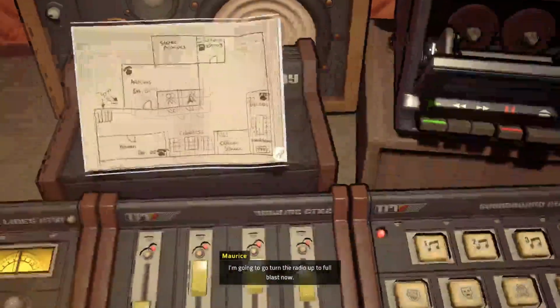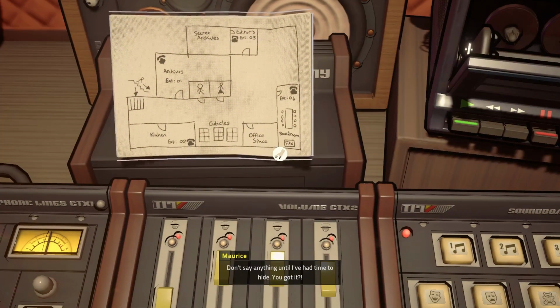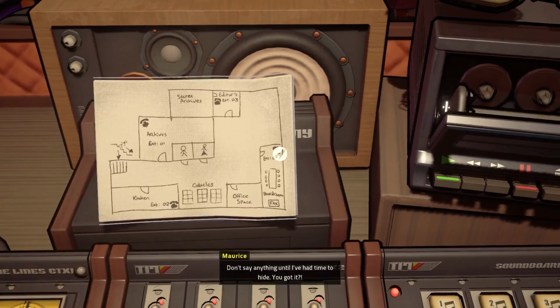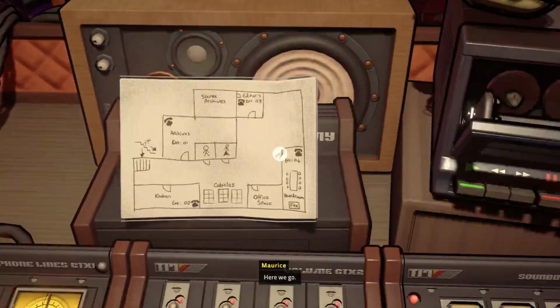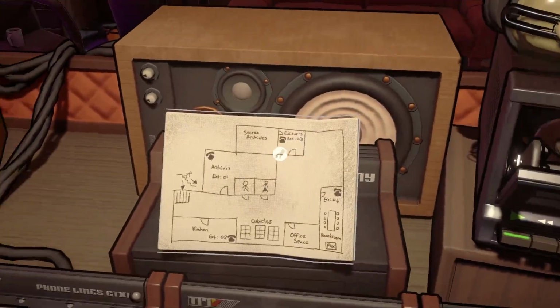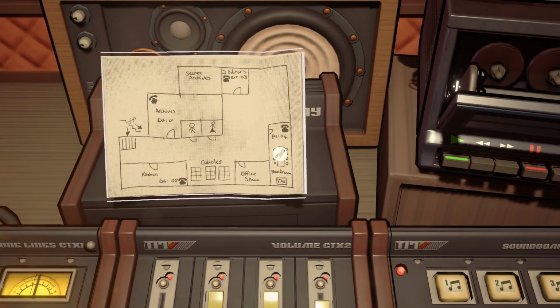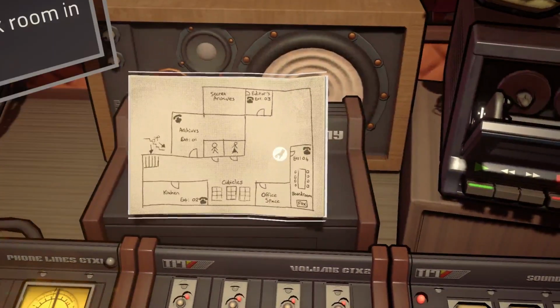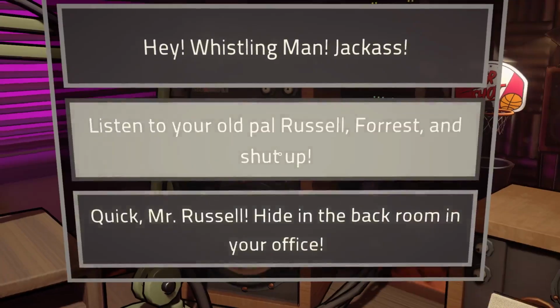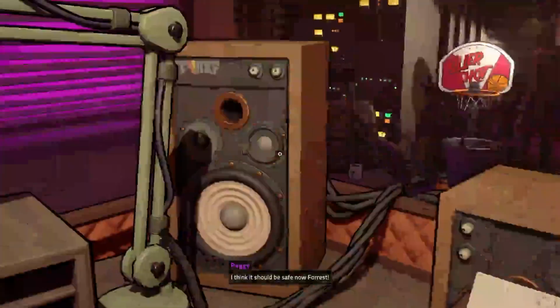He's gonna be checking... I'm going to go turn the radio up to full blast now. Don't say anything until I've had time to hide. You got it? We know the plan. You can trust us. Here we go. Okay. I'm gonna wait as long as I need to. I think it should be safe now, Forrest.